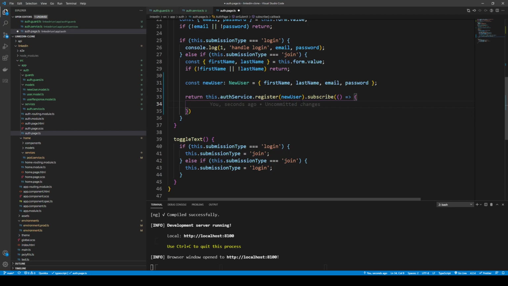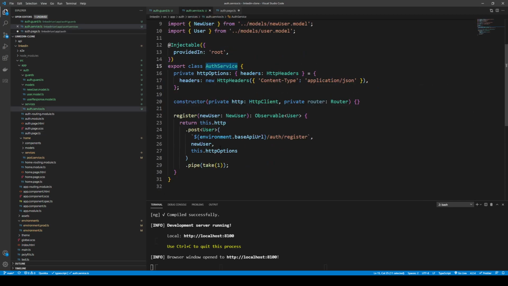So you need to subscribe to this register method, and recall that I've used this take(1), so I don't need to do an ngOnDestroy or anything like this. This is equivalent, so there's no memory leakage there.